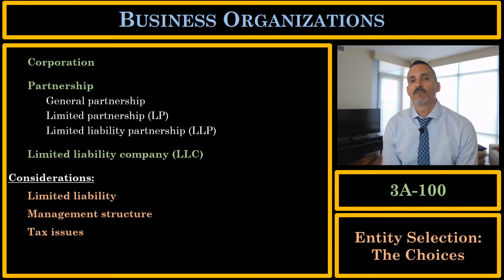All right, so what are the factors you and your client need to consider when selecting among the corporation, the partnership, and the limited liability company as the business entity for the business? Well, you have to consider whether the entity will provide limited liability, whether the entity provides the wanted management structure, and what are the tax issues with respect to the entity.